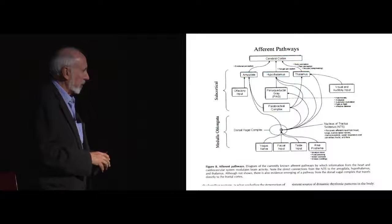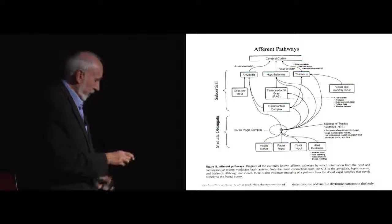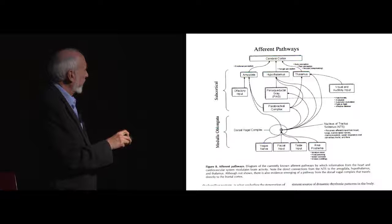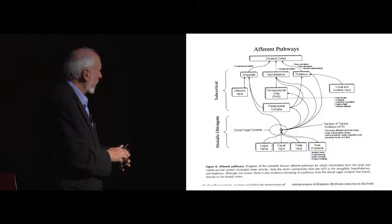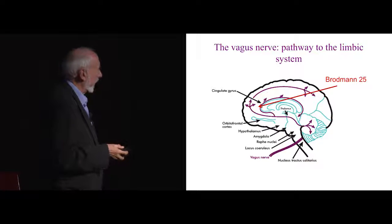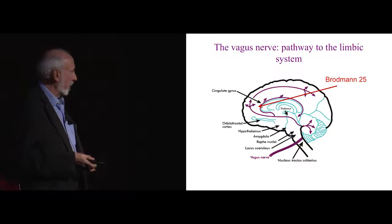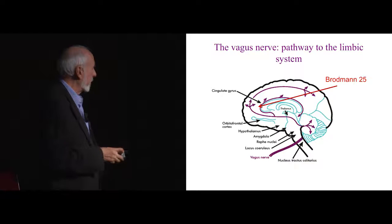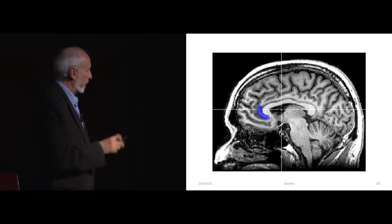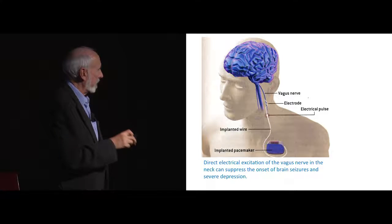We started thinking we're getting effects from these things that we wouldn't expect just from cardiovascular circuits being strengthened. The HeartMath people pointed out to us that there are a lot of afferent pathways involved from the vagus, and they go pretty much everywhere in the brain. This also corresponds with the work of Helen Mayberg and electrical stimulation of the brain at Emory, and a big area of work in electrical stimulation of the vagus nerve. A lot of people are doing that without knowing why it works — they've been stimulating that vagal afferent and getting all kinds of interesting results.